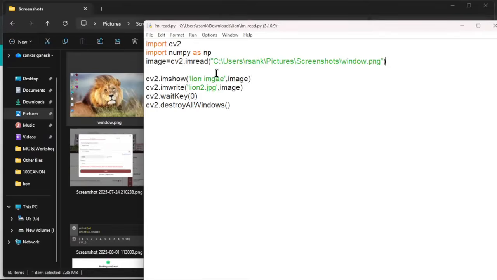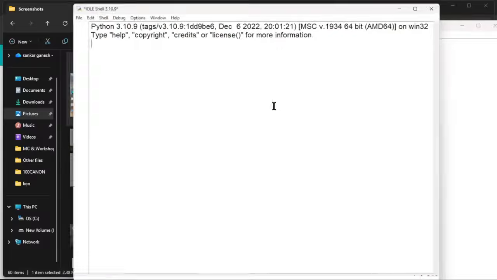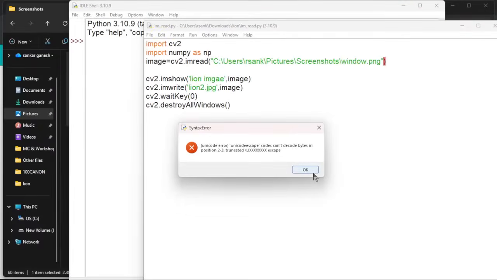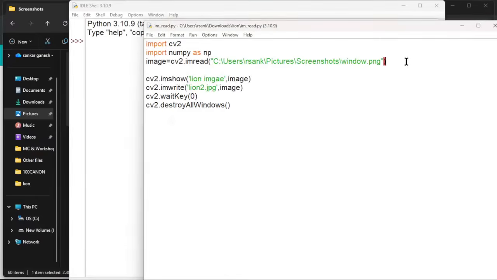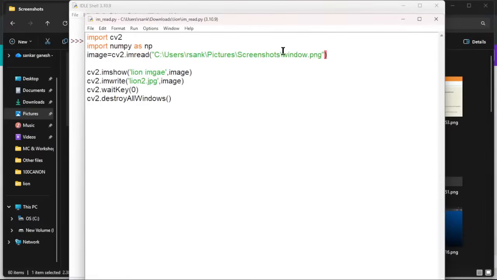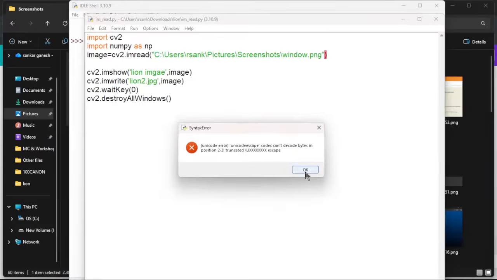Now I save this, again I run this one. Okay, wait a second. Decodes bytes in position, truncated error. Okay, just a minute. Okay, same here, it's getting.